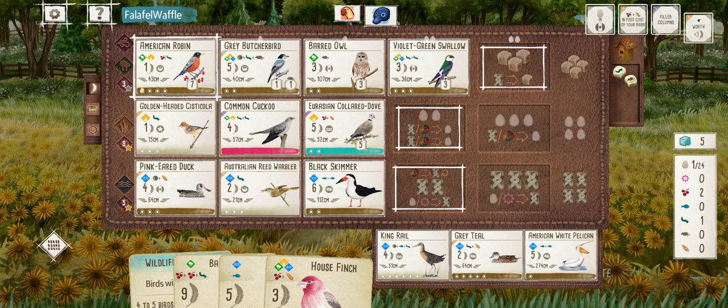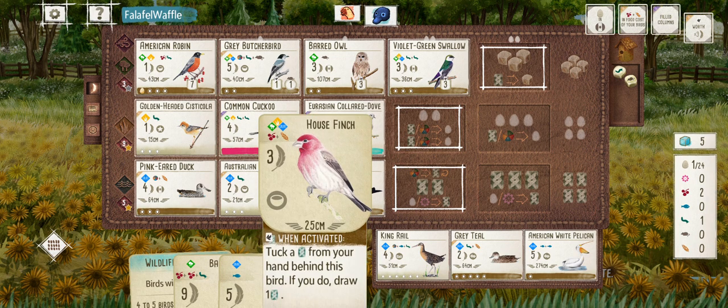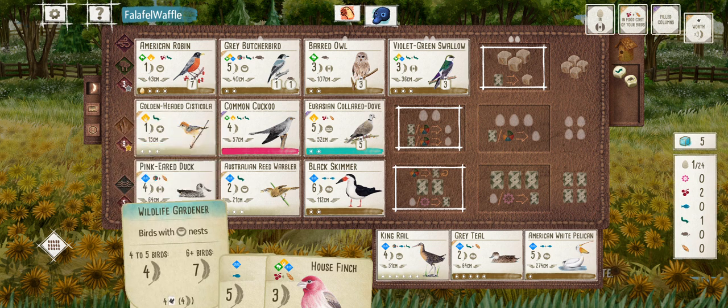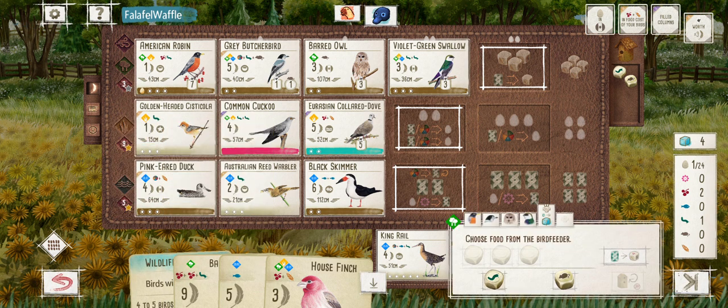Okay, he got food. Interesting. Okay, so I want to get 3 nectar for the Oriole. I do. How much nectar does he have? 2. That's 2. Okay. So he could pass me up in the wetlands. I have the house finch as a backup for that, which would also finish up Wildlife Gardener by the time I get down the Oriole. So, yeah, let's get food here.